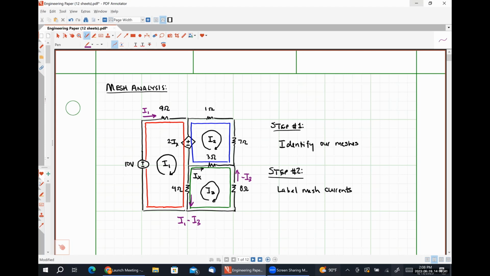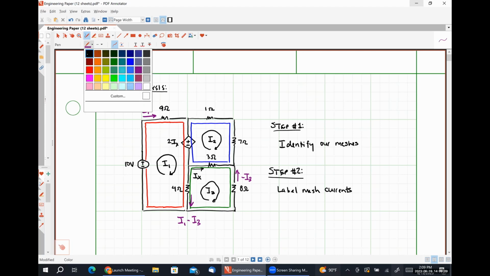So we're going to use these total currents flowing through our resistors expressed in terms of our mesh currents to write our Kirchhoff's voltage law equations when we get to that step. But I just wanted to talk very briefly about what our mesh currents actually mean. Okay, so these are our 2 setup steps. There is no reference or anything like that to use when you're applying mesh analysis.